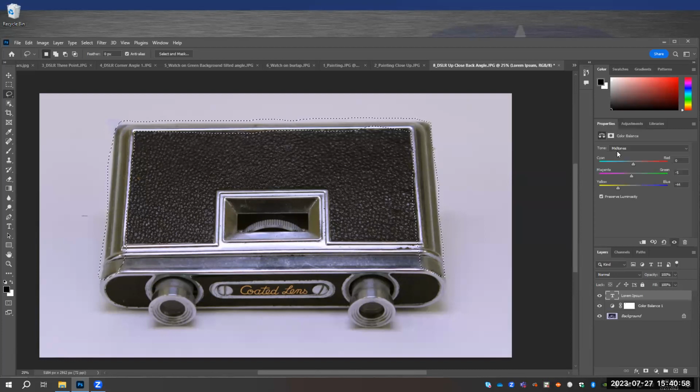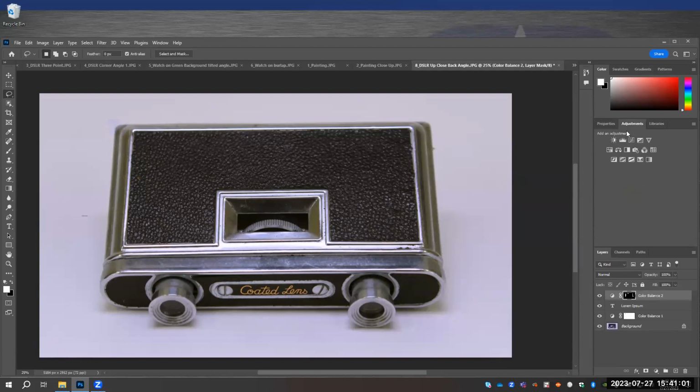So I'm going to come over here to color balance. Oh, wait, adjustments. Oh, I deselected it. You always got to make sure it's going to stay in properties, but you have to make sure you go over to adjustments. So let me reselect.